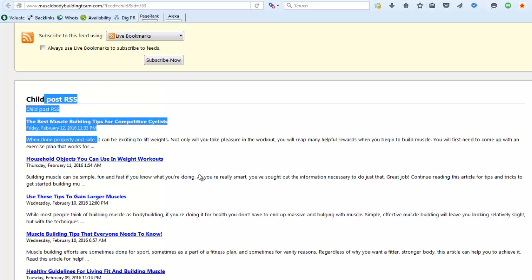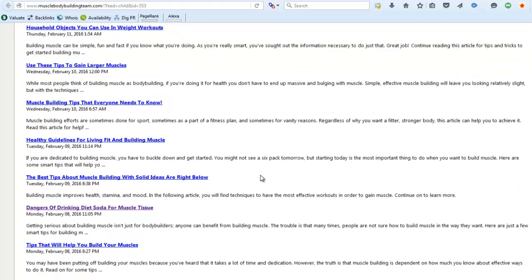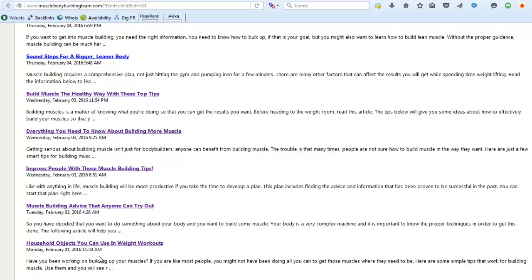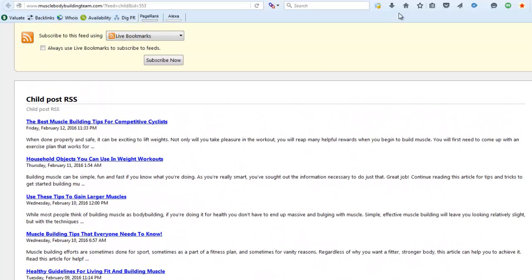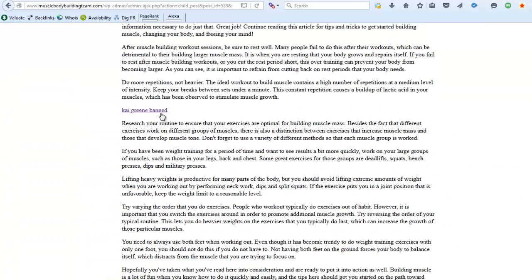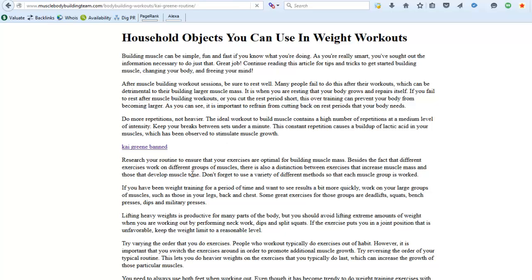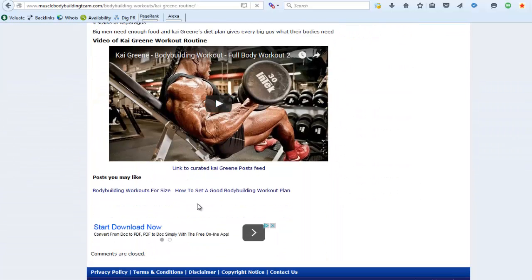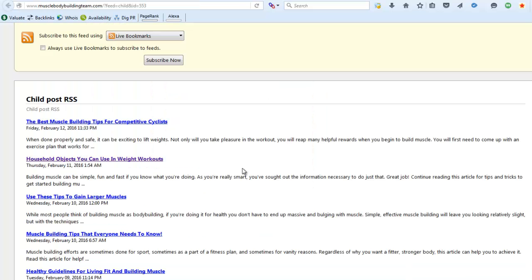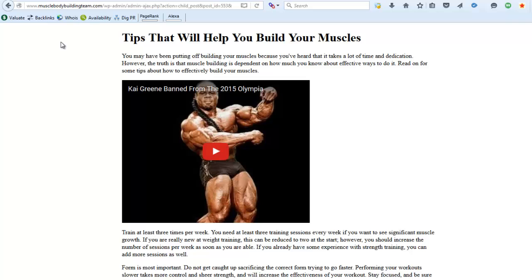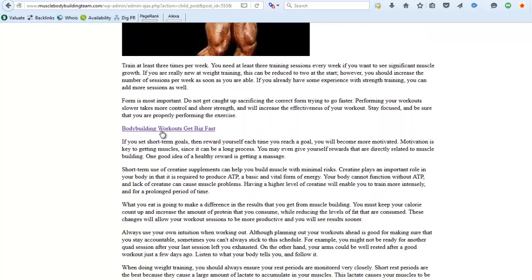Now if I click on that, that's going to open up, and as you can see, this is the post feed, and it's got fewer characters on here. But as you can see from here, these are now links only to the K-Green workout routine post. So if I go to any one of these, when I open up the feed post, it's only going to link up to K-Green workout routine. Okay, so this one hasn't got a video on there. I think I was actually creating way too many feed posts, and I didn't pick enough videos out. So let's try one of the older ones. Okay, there you go. So there's the K-Green again.